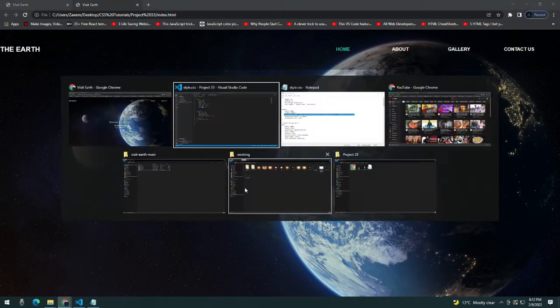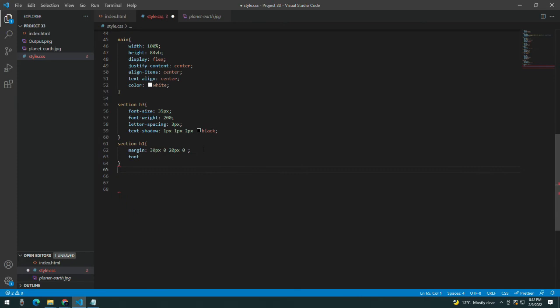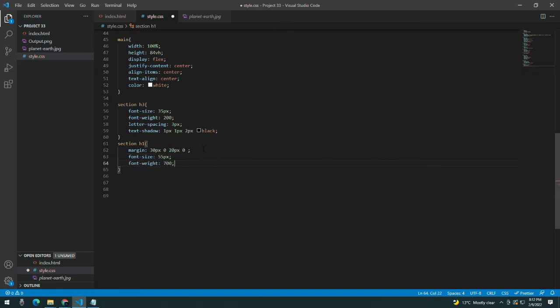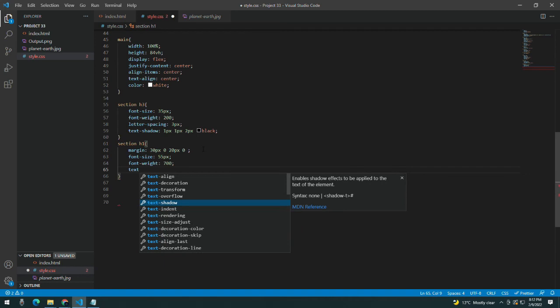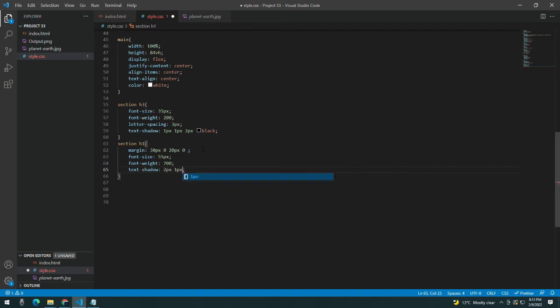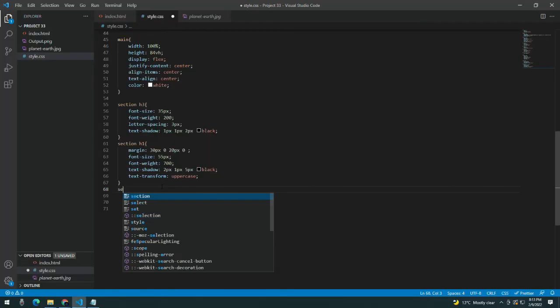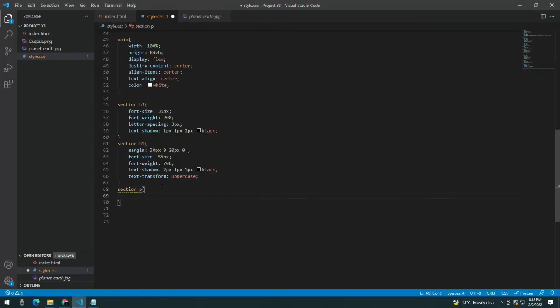Now we will give it a font size of 55 pixel, bigger than the first heading, and font weight of 700, and text shadow should be 2 pixel, 1 pixel, 5 pixel, and black, because you know that we need to change this color as well after, and change the text after like 3 to 4 seconds. Or maybe that one is with the paragraph, I guess.